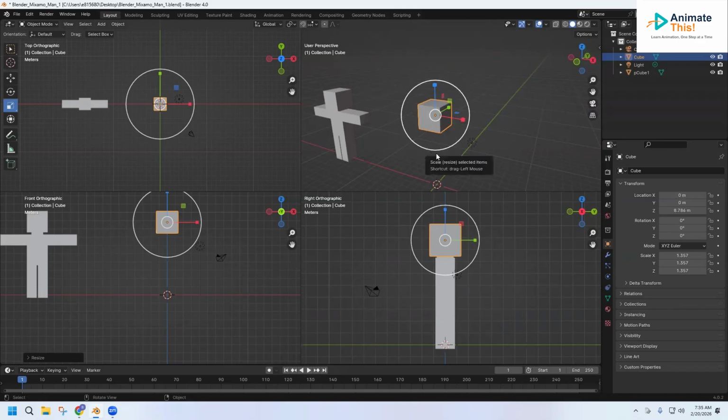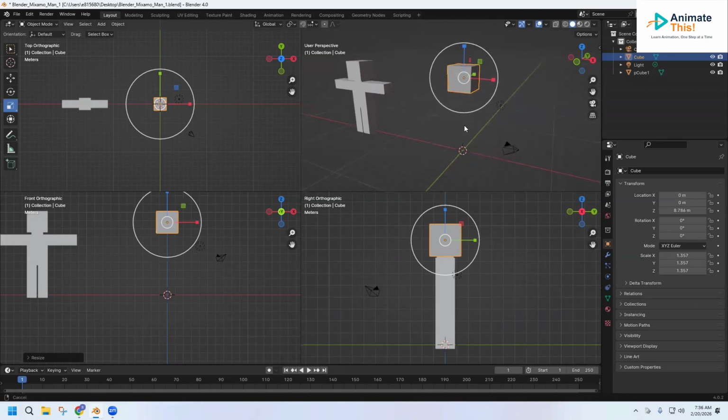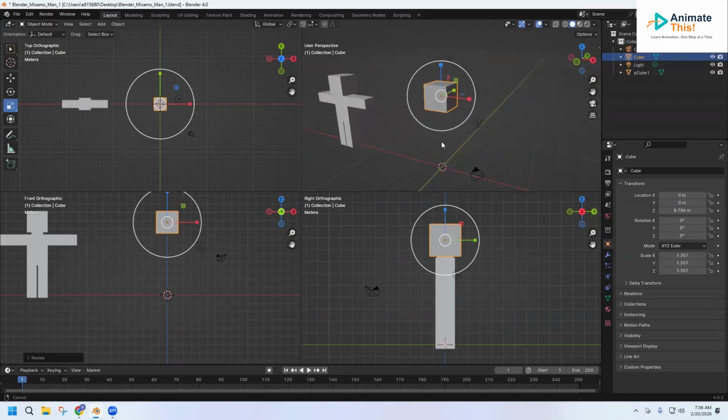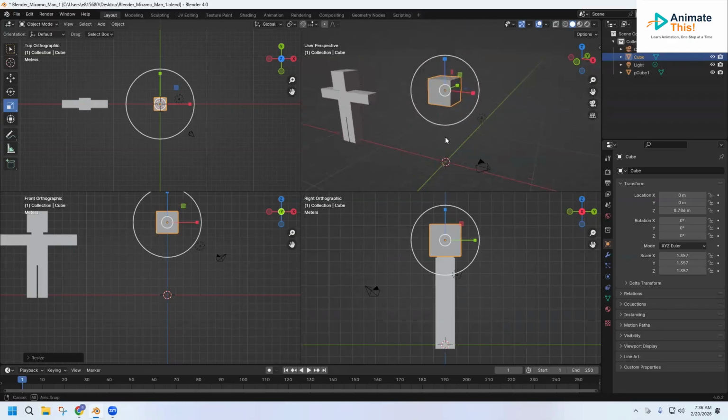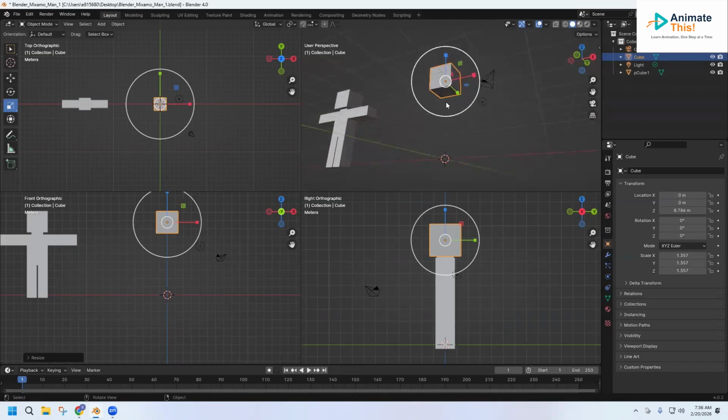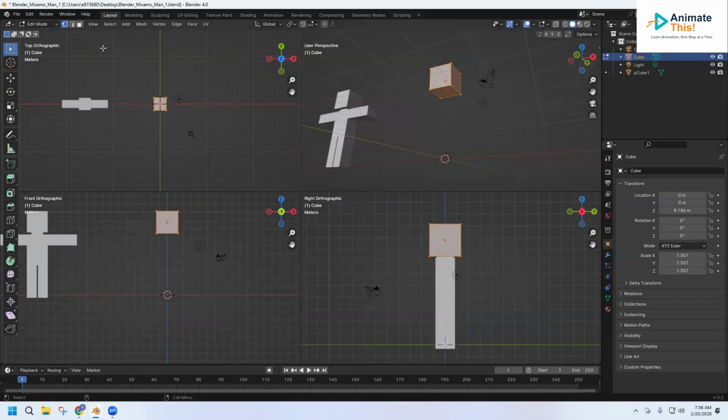All right, then I'm gonna hold, and again, you got to get used to the movements if you have been coming over from Maya. Holding shift and middle mouse wheel will let you pan around. Middle mouse wheel will let you rotate under. So now I want to scale or actually edit this object. So I'm going to select it, go to where it says object mode, choose edit mode.